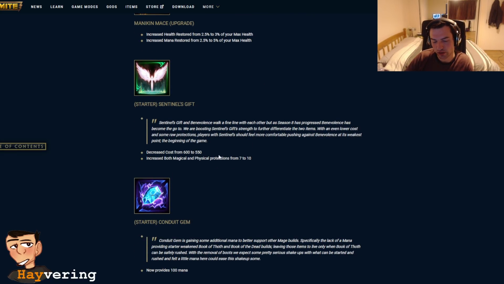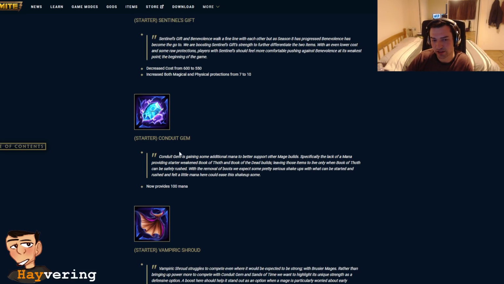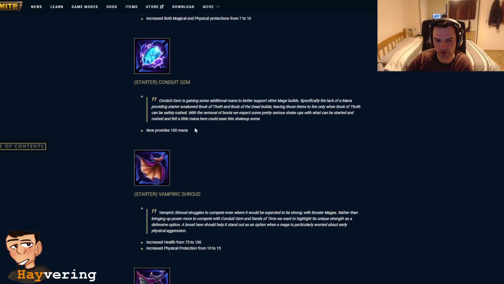Sentinels. Decrease the cost. Increase the protections. It needed this. It might be able to compete with Benevolence now. Benevolence isn't currently in the game, but I'm sure it will be back in for mid-season. Conjure at 100 mana. Still think it's pretty outclassed by Hourglass, but we shall see. Is it called Hourglass? Whatever it's called, you know the other one.